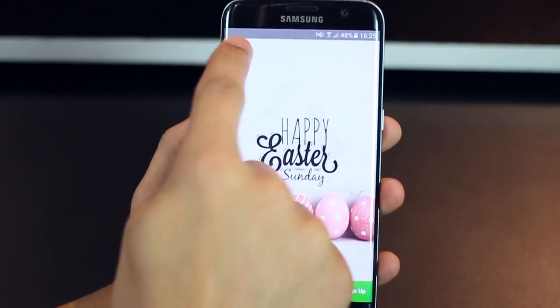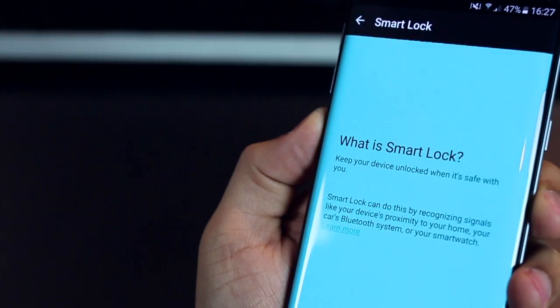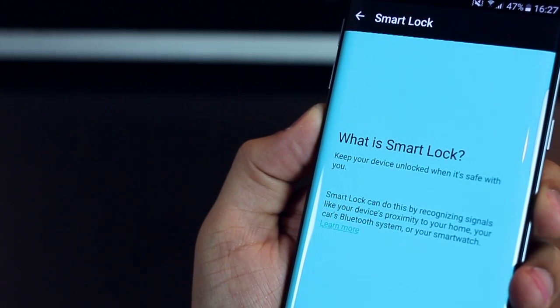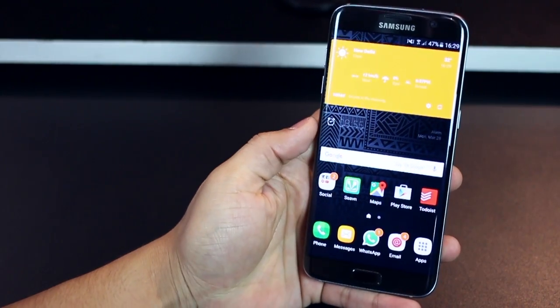This is a particular theme that they're working on, but you can always go and change your categories. All right, the next one is called Smartlock. It's a feature wherein your device automatically understands that you're in a trusted environment and disables fingerprint requirement, if any, to allow instant access to your device.